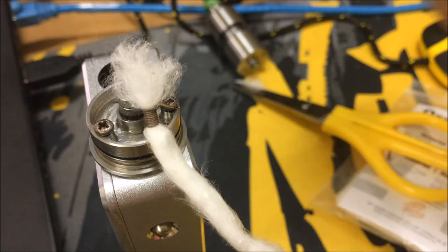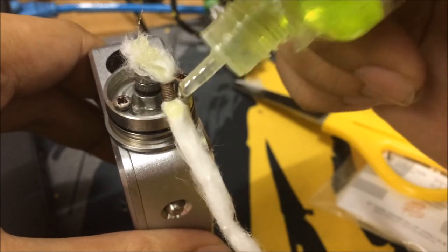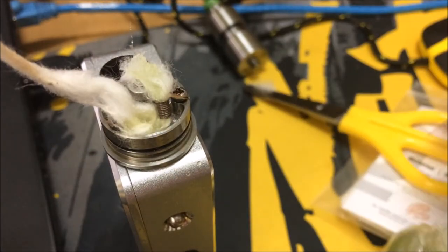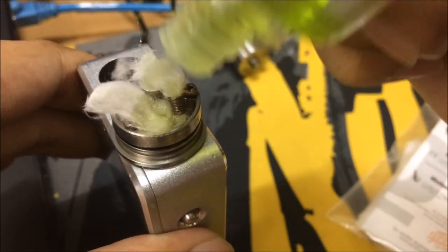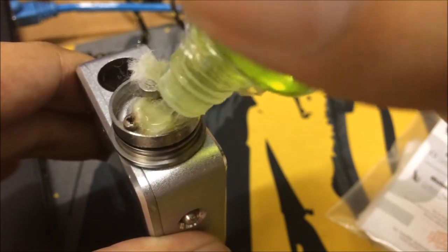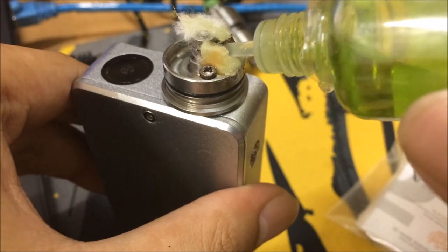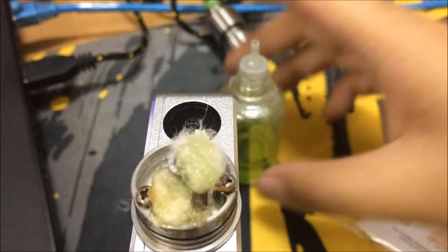Let me get some mango juice into this. Just drip some there, let it sit on top — that's how I do it. You can put it all the way into the bottom, just stuff it in there. It might be a bit too much so you can cut it off — no problem. On a dripper that's not really too much. You can put as much cotton as you want; fill the whole deck if you need to. I like to put some inside the back of the coil — see the inside there. Should be wicking good, and it is.